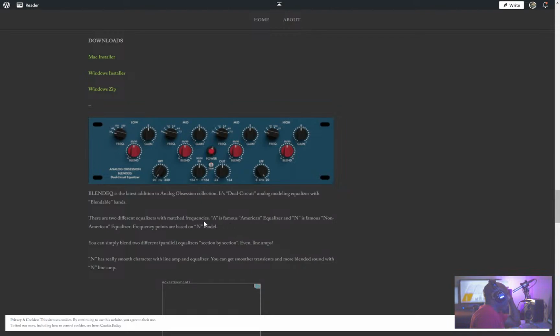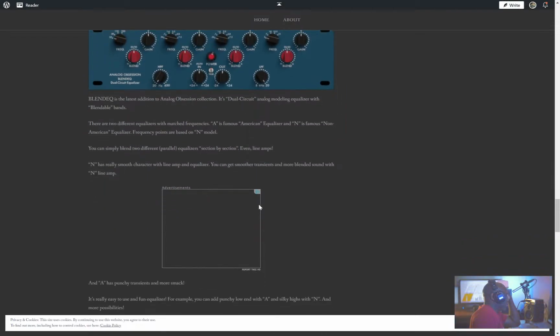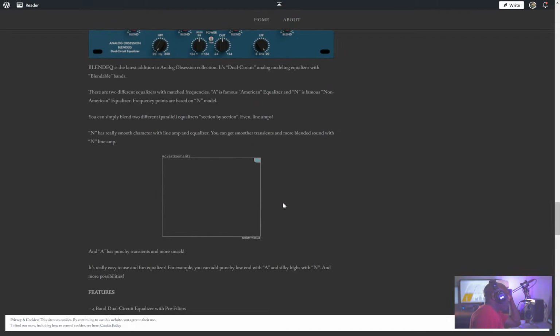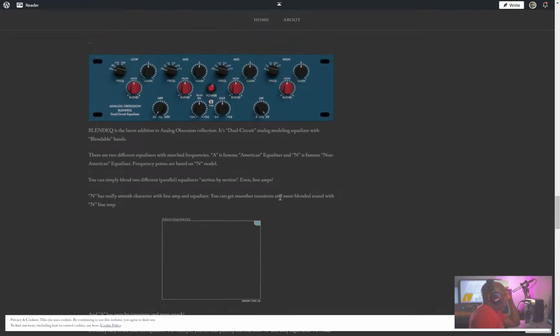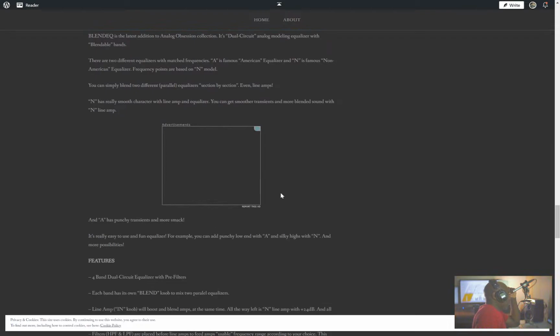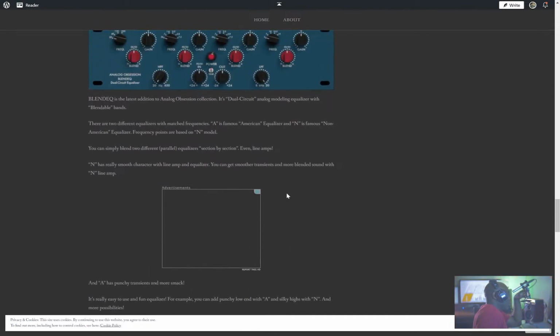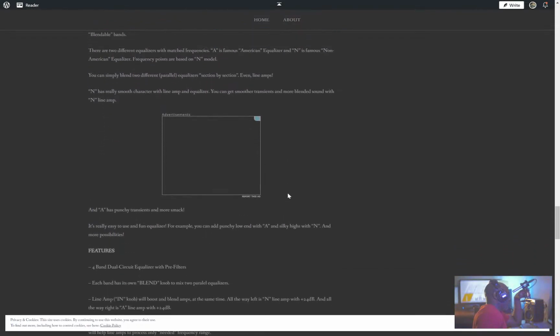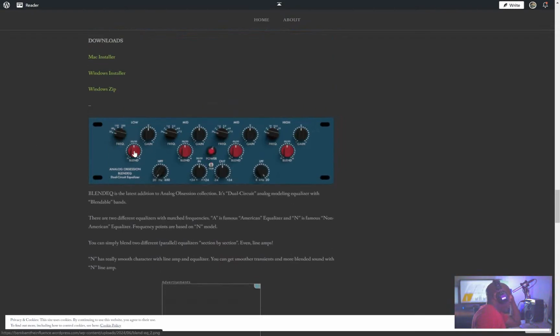And then the A model is going to bring out more of your transients, more punchy. So that would be good for drums, more staccato type sounds, more sounds with a lot of attack. So for each band, you can blend between having it all the way in N mode or A mode.